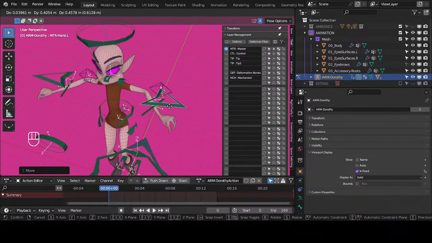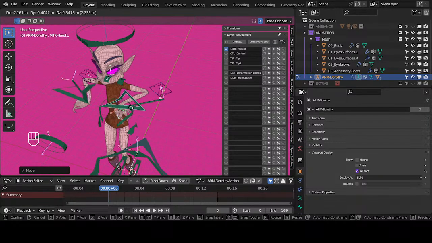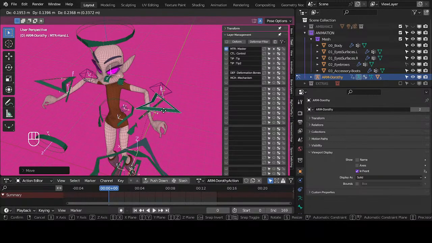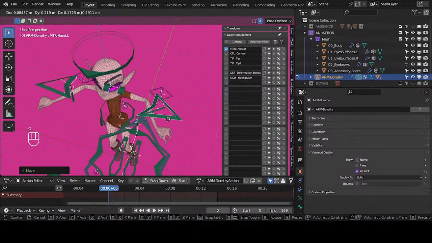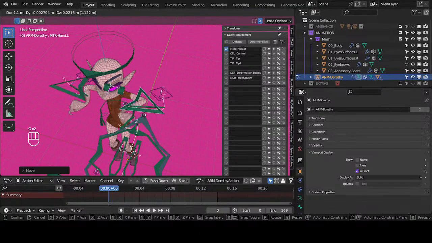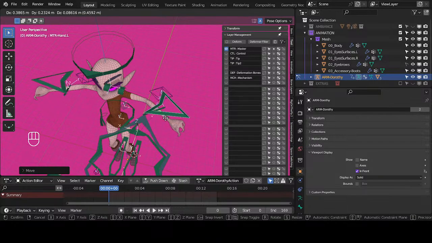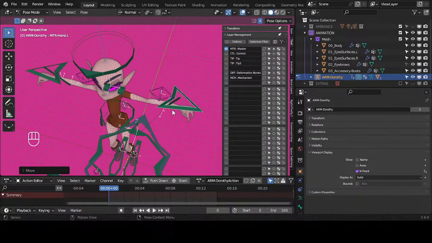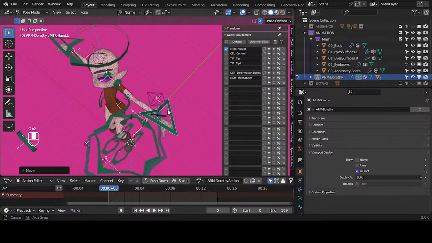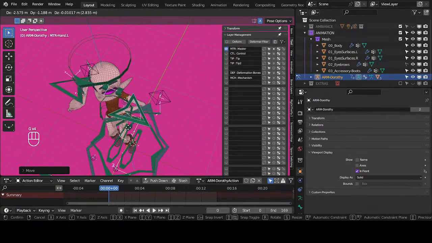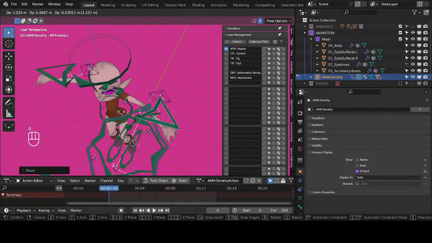So even though the middle angle would be somewhere like here, according to what I've tested, it could be better to start here, because the artifacts generated in the joint region of the elbow would be much easier to solve when the arm is like this than when the arm is like this. So this is the theory of things.